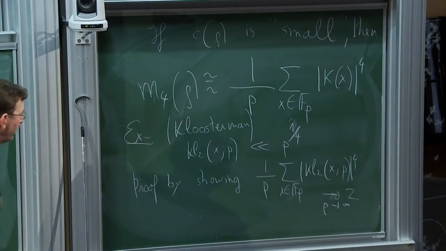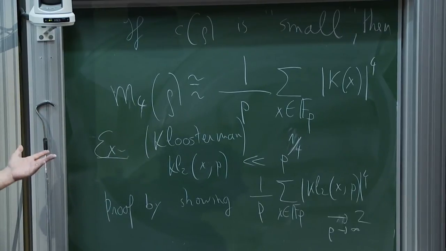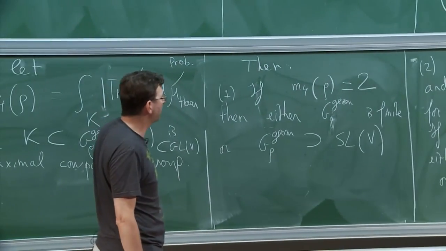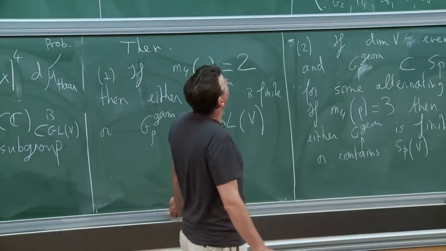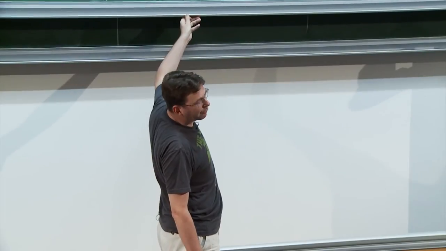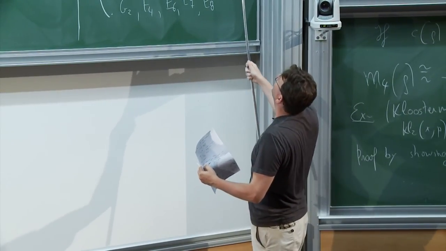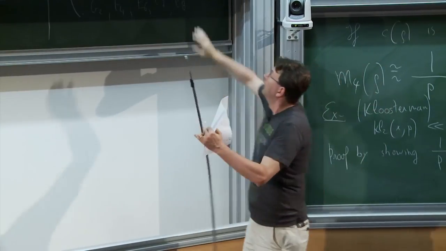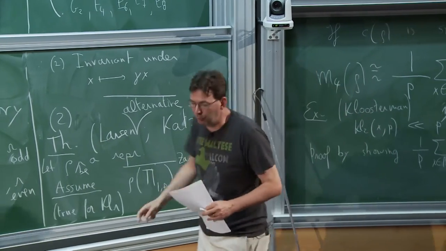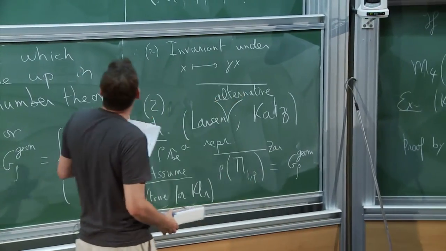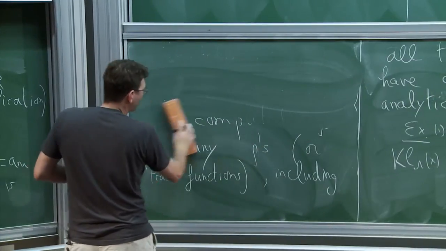There is a very famous historical example: if you look at Kloosterman's paper where he introduces Kloosterman sums, he proved that Kloosterman sums are bounded by p to the three-quarters by computing the fourth moment essentially. With my normalization the right bound is 2, so it proves p to the one-quarter. He proved this by showing that the fourth moment converges to 2 as p goes to infinity — there's an explicit polynomial expression where the leading term is 2p when you do the computation this way (2p squared if you write the unnormalized Kloosterman sums as he was doing). In other words, implicitly Kloosterman was proving that for the classical Kloosterman sum where the rank is 2, either the monodromy group is finite or it contains SL_2. The right answer is that it contains SL_2, which can also be shown by computing the sixth moment, replacing the fourth by the sixth. Daniel Versch in a master's thesis at ETH a few years ago computed the fourth moment for KL_3, basically reproving that the monodromy of Kloosterman sums in two variables is either finite or contains SL_3 by this method.